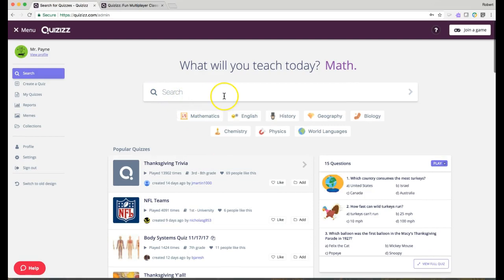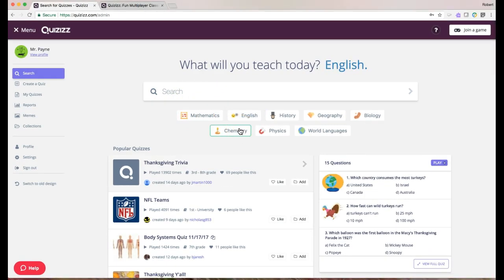You can search by topic or by general category, or you can create your own, which is what we're going to do now. So over here in the left menu, there's a Create a Quiz button, which we're going to click on in a moment. I do want to show you that once you create a quiz or multiple quizzes, you will be able to find them here. Reports is an area where once you have one of these quiz games that is live and gets played, you'll have the ability to produce reports, which is essentially an Excel spreadsheet.